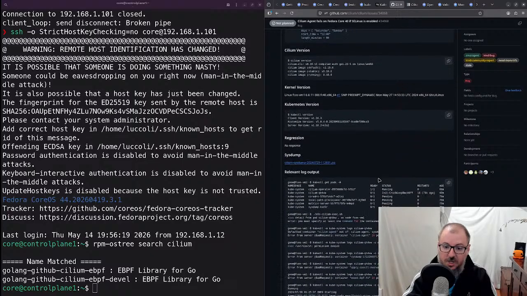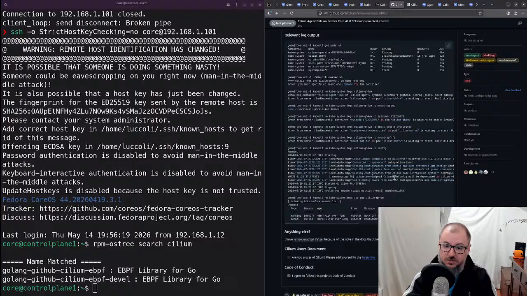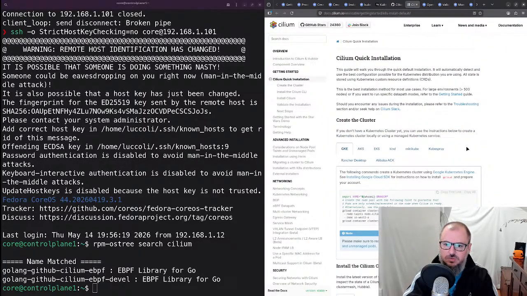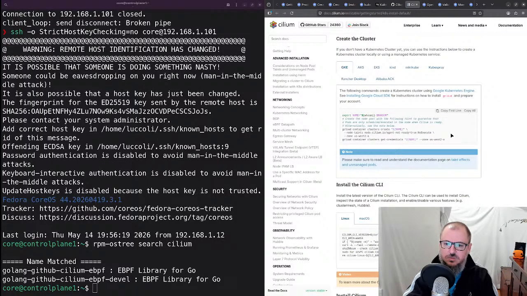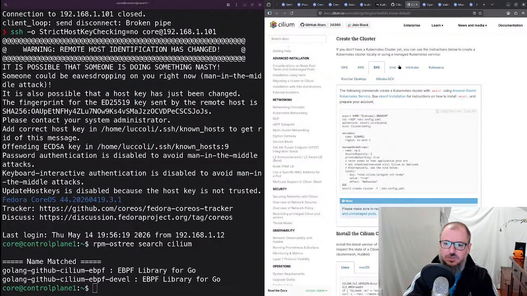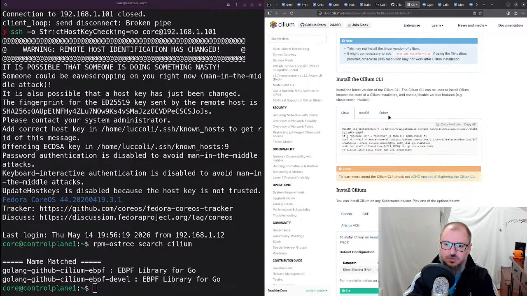Once again, how the hell do you install Cilium? Is there a Cilium repo that I didn't miss in the documentation? Create a cluster. Whatever. Where is installation in CLI? Linux. This stuff. I mean, I could try. It won't hurt.